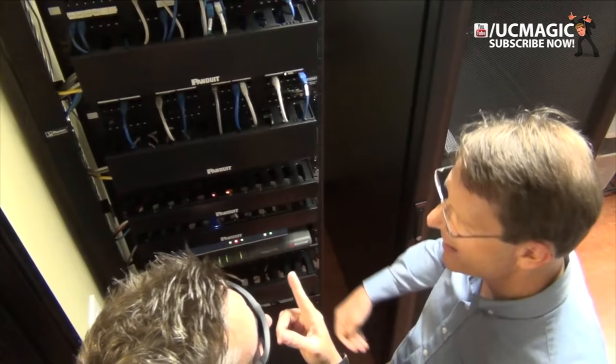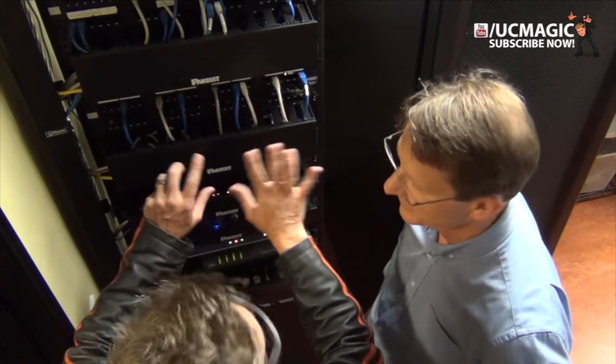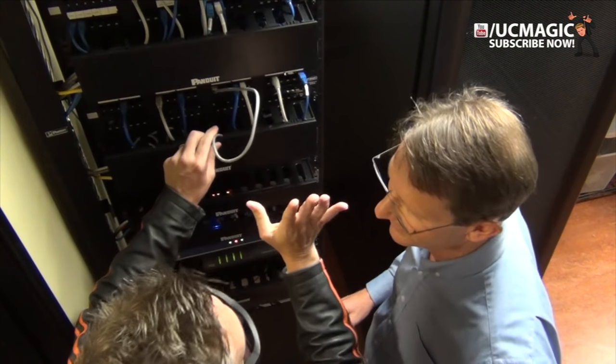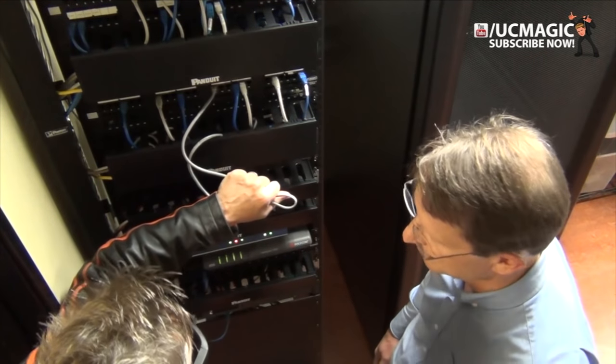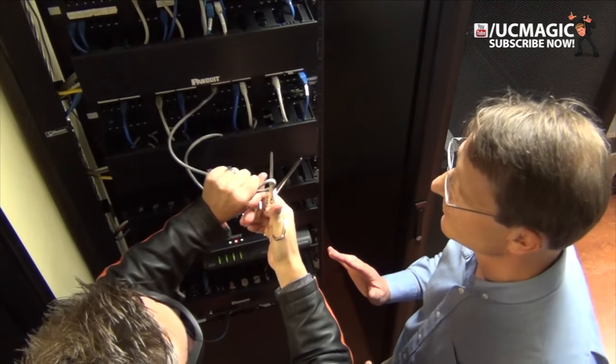So this is kind of the brains of the operation right here. It's a central networking gear. I want to show you something really special and I'm not going to unplug it, okay? I'm just going to pull a little link right here. I mean all of our gear is switched. It's fine, I'm just going to pull a little bit of this out right here on my hand. And if I can do this, this should be pretty cool. No, no, trust me. Trust me. Watch.